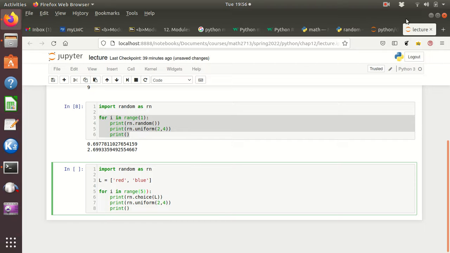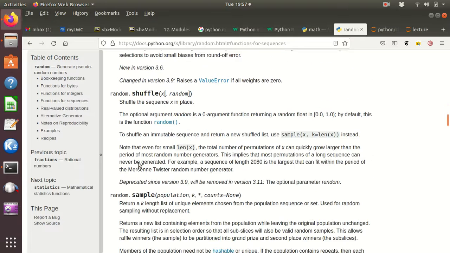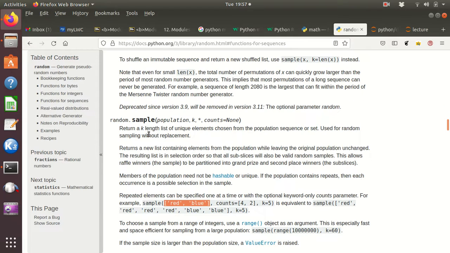Okay, and then I want to compare that with sample. So down here, notice it says sample, and return a k-length list of unique elements.